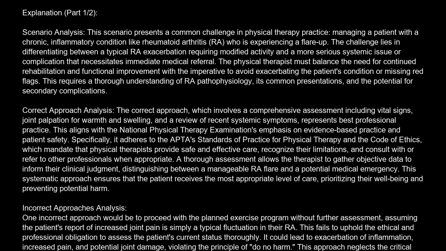One incorrect approach would be to proceed with the planned exercise program without further assessment, assuming the patient's report of increased joint pain is simply a typical fluctuation in their RA. This fails to uphold the ethical and professional obligation to assess the patient's current status thoroughly. It could lead to exacerbation of inflammation, increased pain, and potential joint damage, violating the principle of do no harm. This approach neglects the critical step of reassessment when a patient's presentation changes, a fundamental aspect of safe patient care.